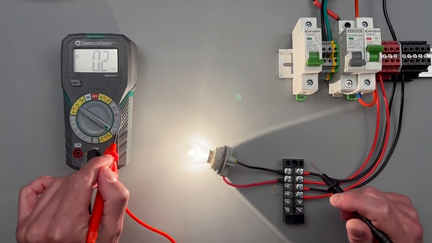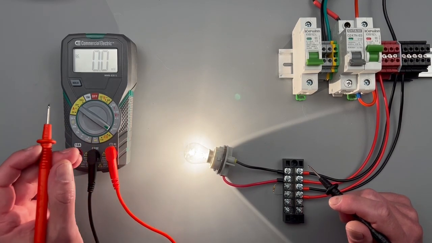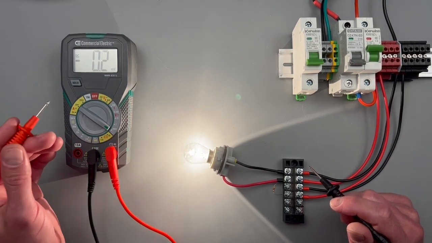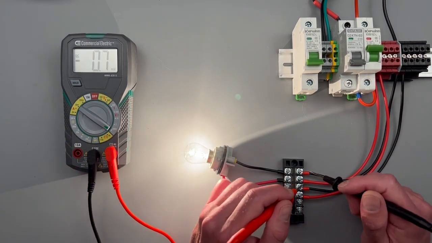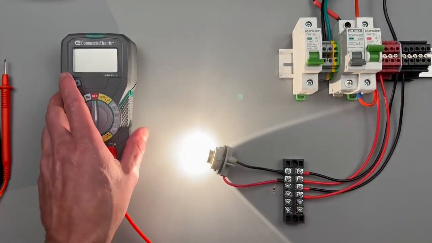And if I put it to 200 millivolts, that's what the lowercase m is for on my meter. Capital M is for mega or millions. Little m is for milli. Again, I have an OL. So that's our DC voltage measurements.